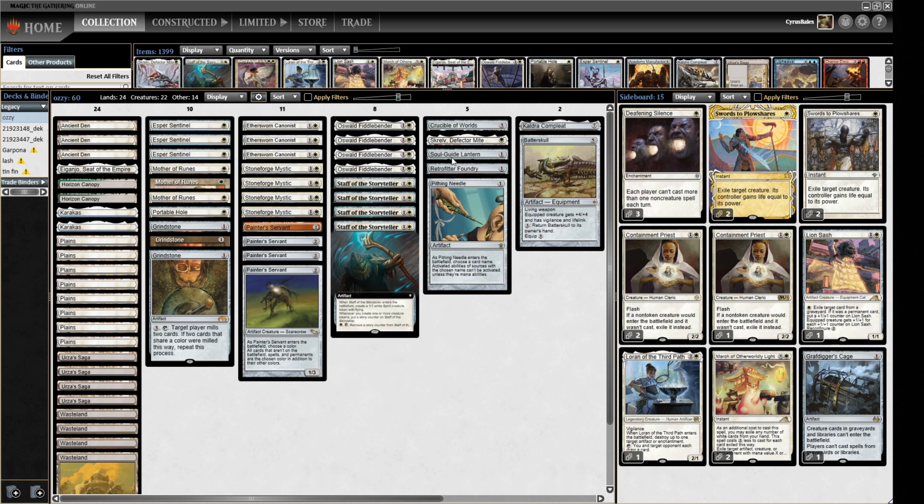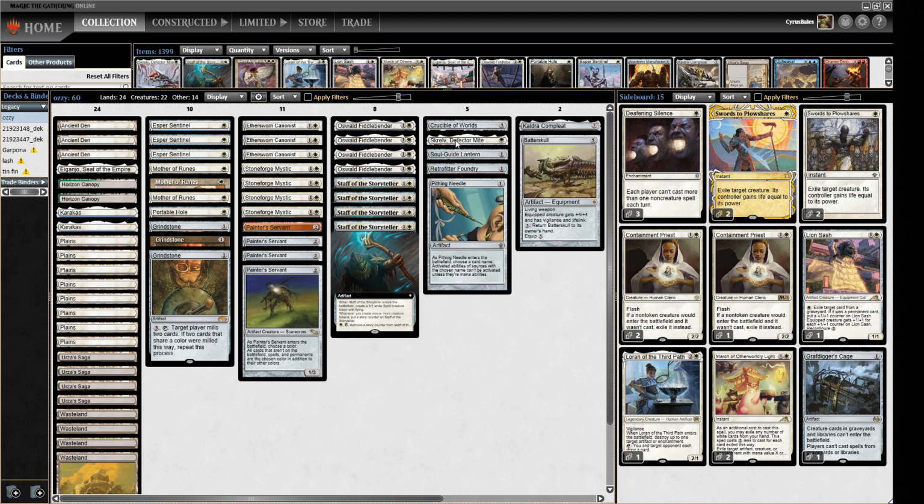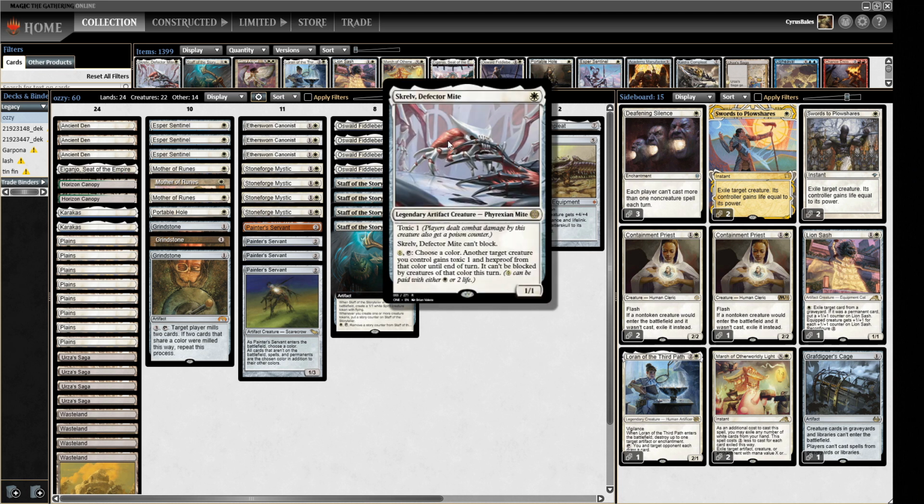We have a Skrelv, which I've not really had much luck with yet, but I haven't really had a chance to play it. Every time I've played it in the deck, I've never really drawn it, or it's always been matchups where it doesn't really do anything. However, on paper, this card looks pretty good. It's a tutorable Mother of Runes for the most part. Not quite the same, but close enough. So we're hoping to Fiddlebend this into play at sometimes.